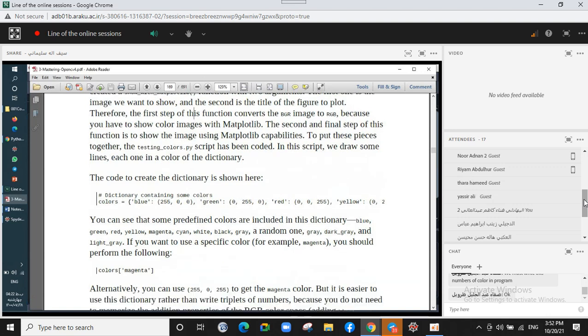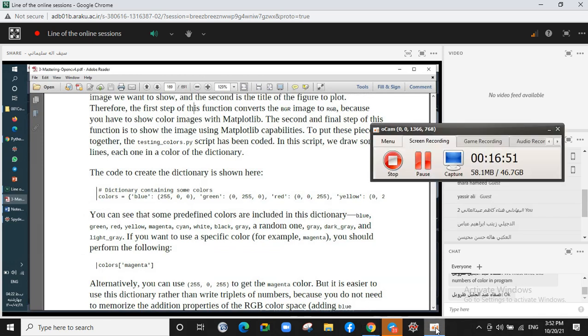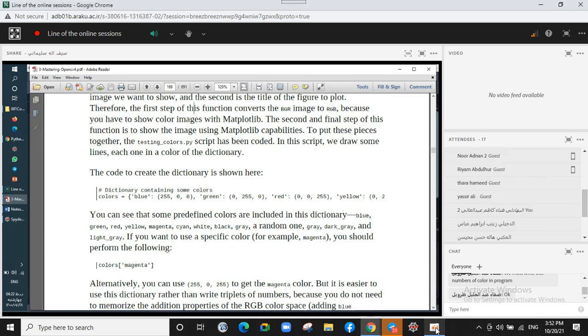Some predefined colors are in this section: blue, red, yellow, white, gray, and a random one. Gray, dark gray, and light gray. If you want to use a specific color, for example, colors index magenta. Okay.